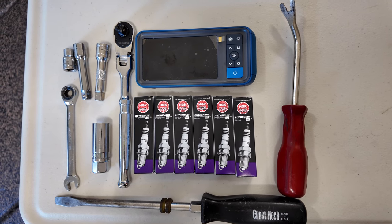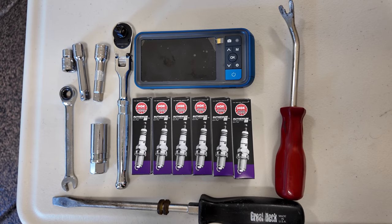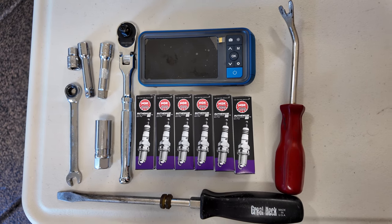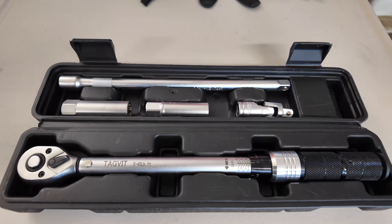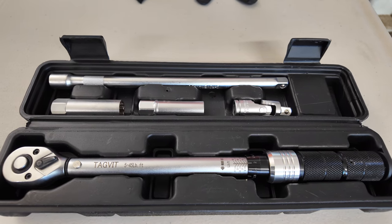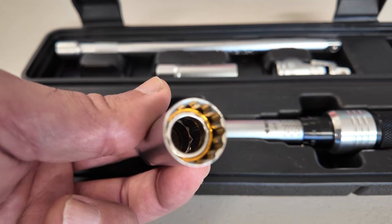The tools you need: 10mm socket, 5/8 spark plug socket, ratchet with 2-inch extensions, two of them, flathead screwdrivers, torque wrench. Optional tools: a plastic clip removal tool, endoscope to inspect cylinders and pistons, 10mm wrench, longer ratchet extension for the back side. If you can, get a magnet socket for the spark plugs versus the rubber one.